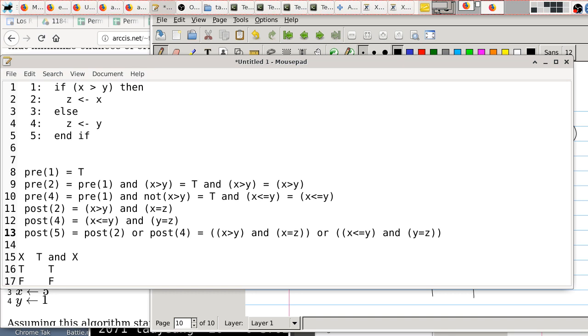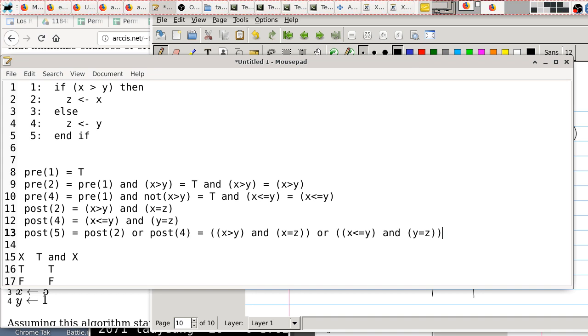So now we have a conclusion. In other words, assuming absolutely nothing about x or y, I can come to this conclusion and say, by the time we're done with this conditional statement, we know this has to be true. x is greater than y and x equals z, or x is less than or equal to y and y equals z. I think that is pretty cool, considering that I did not make any assumptions about x, y, or z at the very beginning. But now the question is, is that really saying the same thing as z is the maximum of x and y?